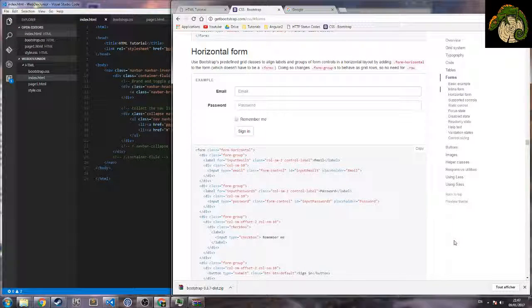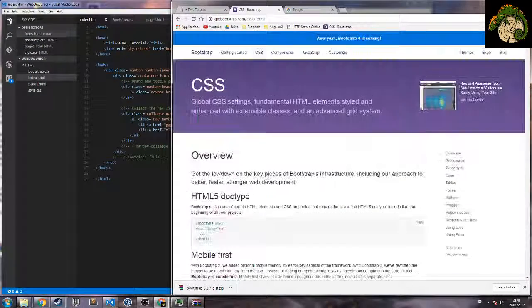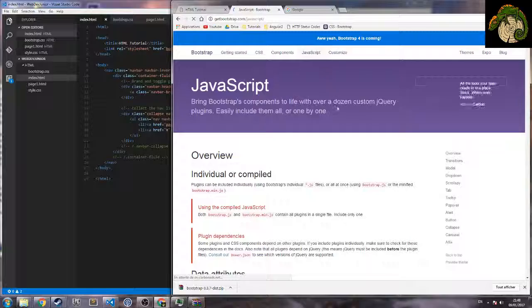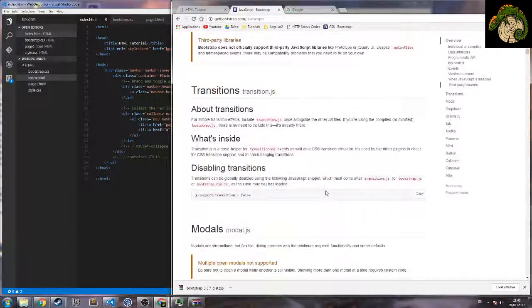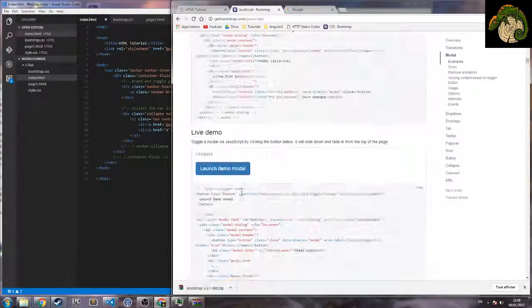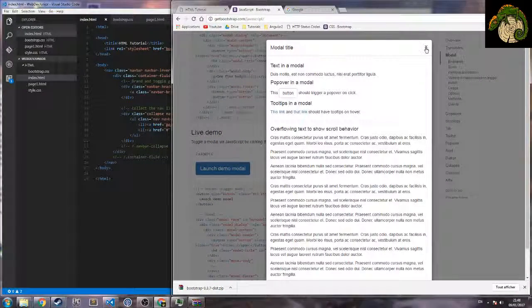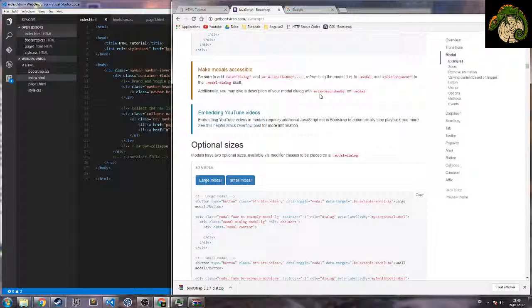So that's it for this video on CSS again, and next time we'll see how to use some JavaScript with Bootstrap, because there are all these components there on top. You can see JavaScript that we cannot use because we don't know how to use JavaScript yet. For example, this kind of modal is JavaScript, and we need to check a little bit more how it works.